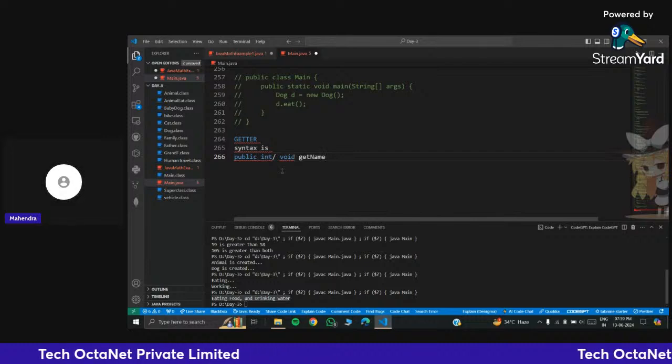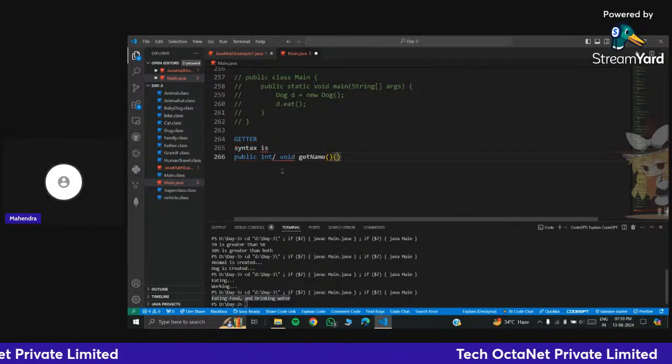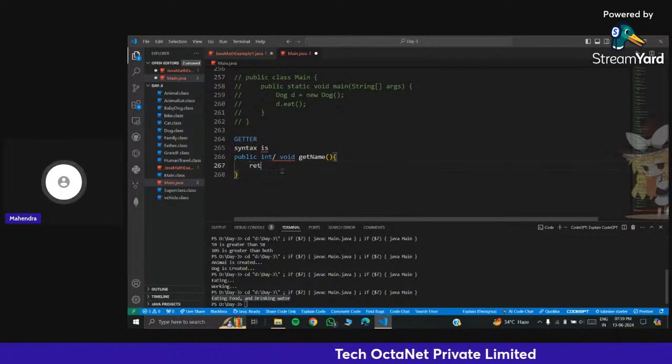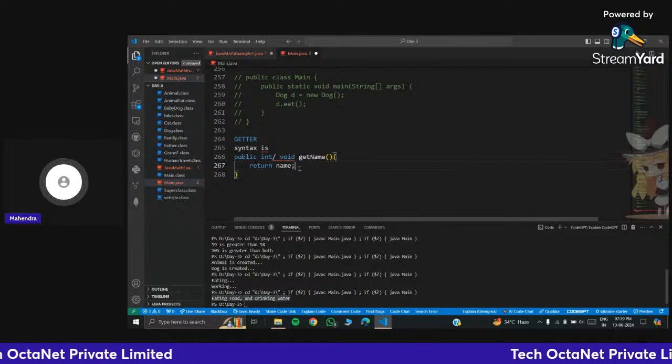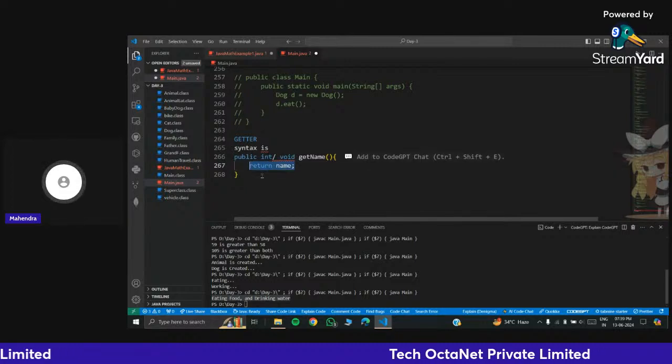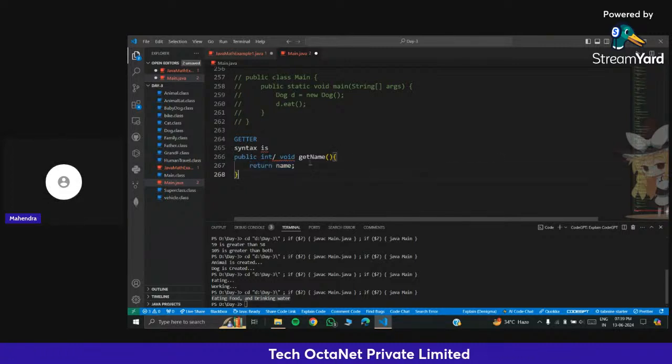Now with the parentheses and in the curly braces, we have to return that variable. Like we are using name, then we will return name. This will help to retrieve the variable. So that's how the getter works.